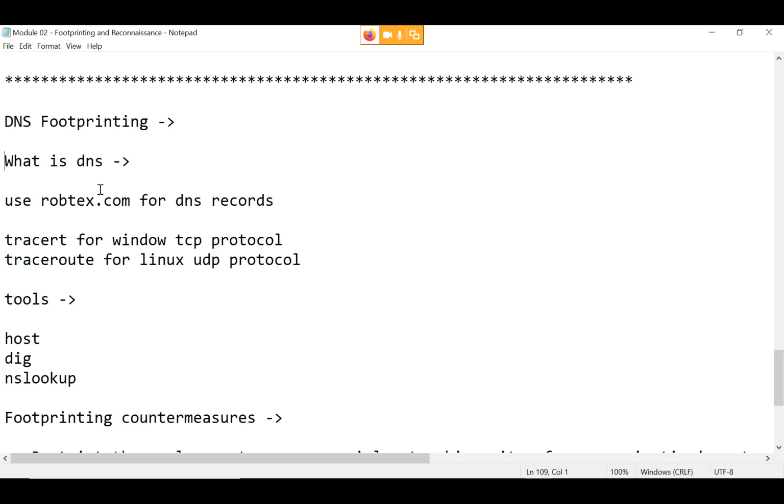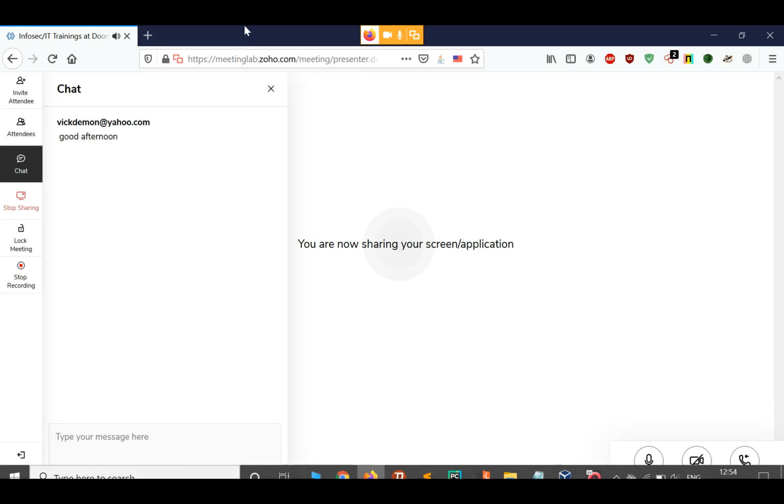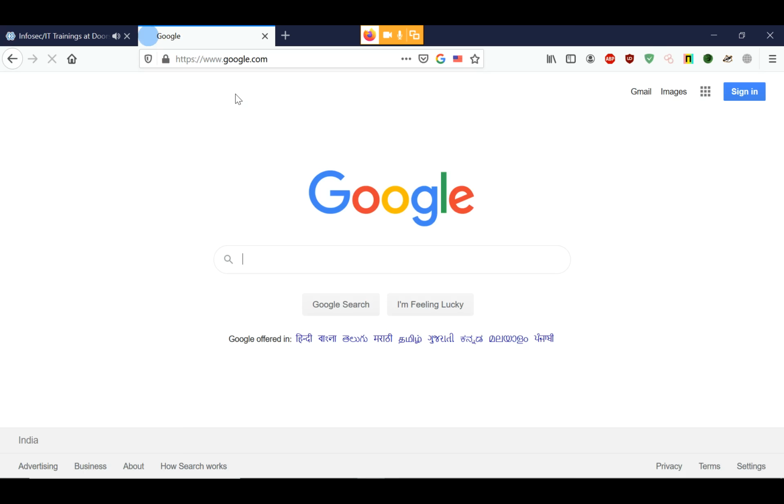If I type google.com, which is human readable and in English, computers or machines don't understand human language. They understand numbers, logical addresses. So DNS resolves the name to the IP address.